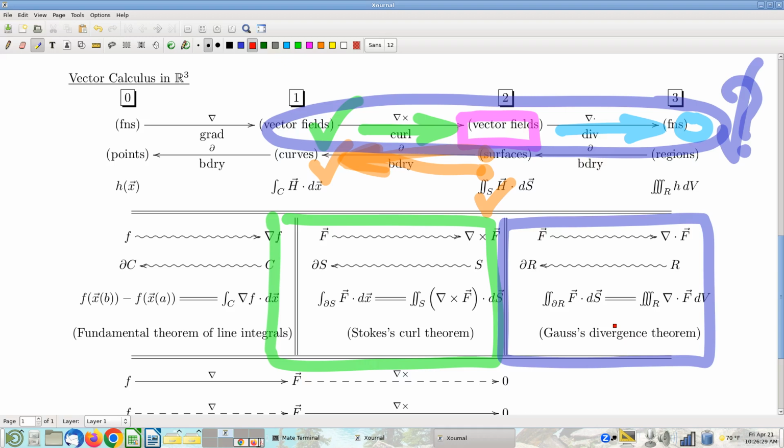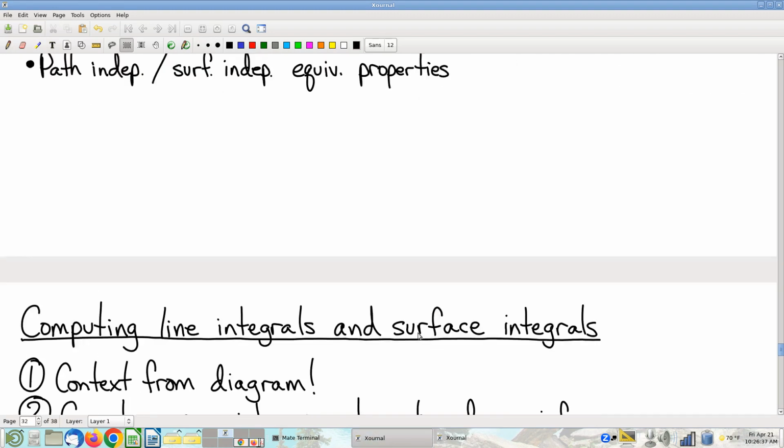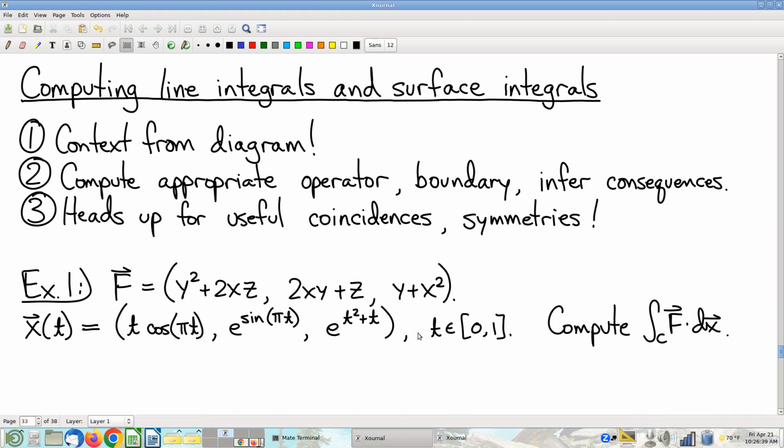So, okay. All right. And then lastly, I'm going to claim, and we're going to see this develop as we go through the rest of the pages here, that the diagram's a very powerful tool for helping you compute line integrals and surface integrals. Now, a lot of stuff's going to come together today. We're going to see how all the tools that we've been accumulating over the last several weeks all fit on the diagram, and you can use that diagram to diagnose what kind of problem you're looking at.